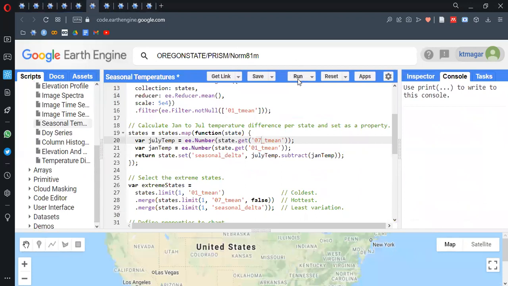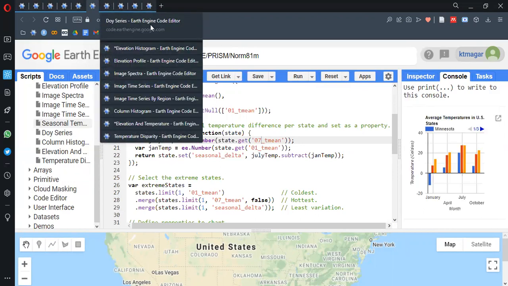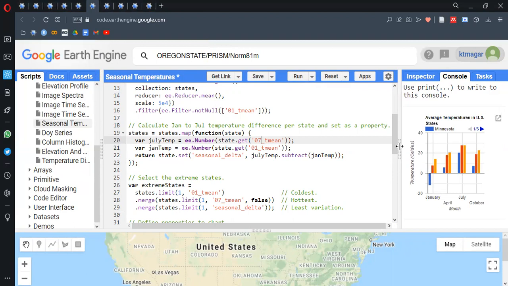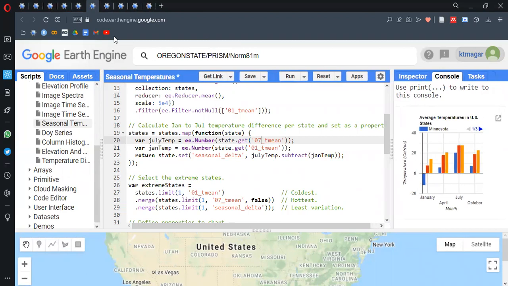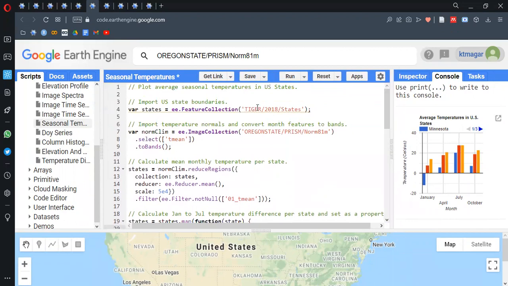And here we have the 7th example. And this example here. So in this example, we have the states, and here we have the temperatures. This is a data set related to the temperatures, and we're selecting this one, the T mean.